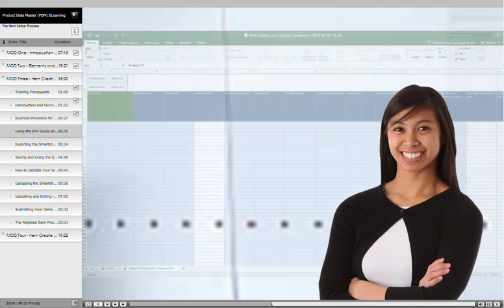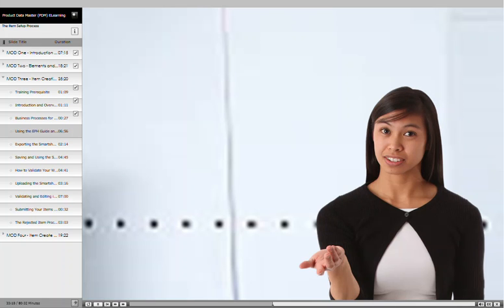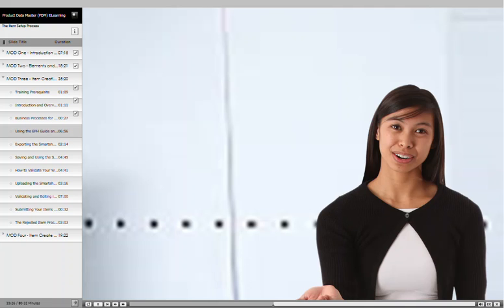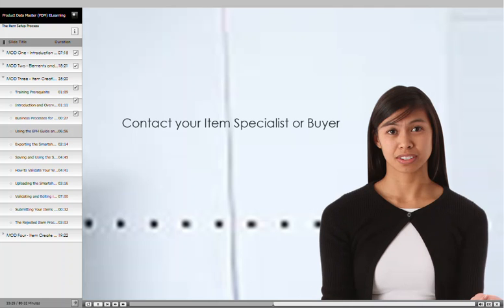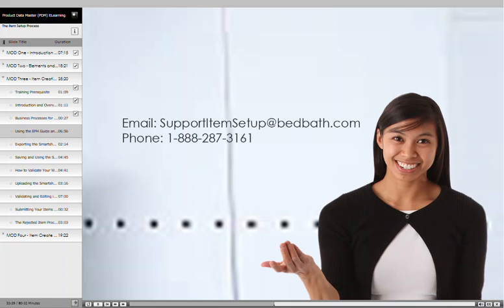Of the 3 options, I want the EPH, water bottles and insulated drinkware for my insulated travel mug. Using the EPH guide, we know how to locate it on the Select Nodes window of the PDM portal. What if you're not able to locate an EPH for your product, and you've looked through the EPH guide thoroughly? What do you do? When and if that should happen, make it a habit of contacting your item specialist or buyer, and they'll give you a recommendation for what you should do regarding an EPH. If you don't know your item specialist or buyer, contact the Support Item Setup team.